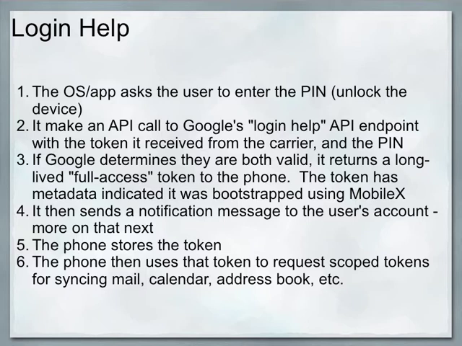Now, in addition, behind the scenes, Google would send a notification to the user's account about the fact that a new device has been added. And we'll get to that in a moment. But this God level token has now ended up on the phone. Once the phone stores that, it is basically itself a long-lived OAuth 2 token that can be used to go back to the relationship manager, Google, and ask for tokens for specific services like syncing mail, calendar, address book, etc. So it can use that to immediately make those things happen, which is why the user can see their data without ever having typed a password.